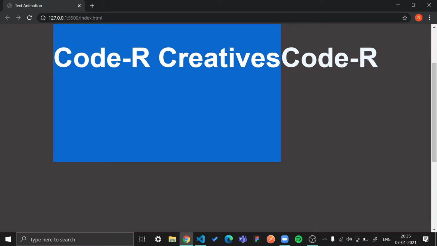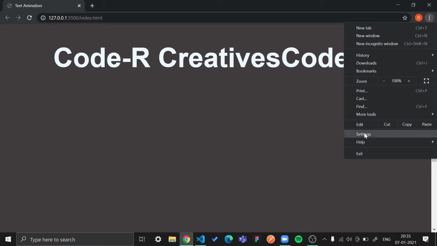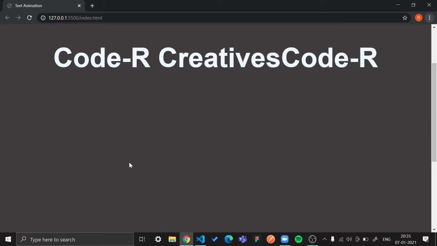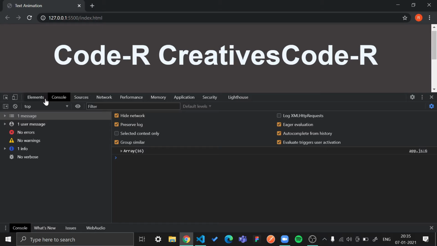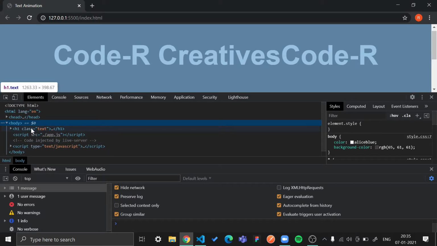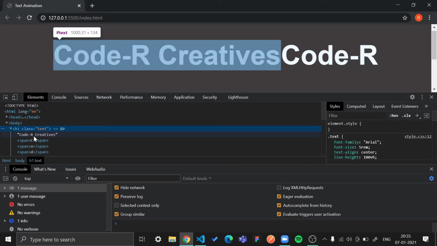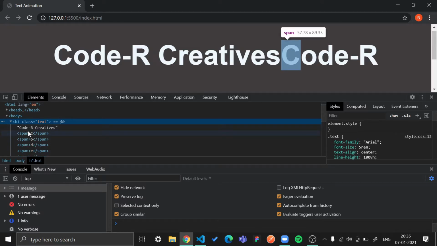Like this is one text, this is one text. Let me open developer tool first. Yeah, and then let us inspect our element. So when we are clicking over, okay, yeah, so this is one text, but this is coming one by one. So this is the difference between both texts.